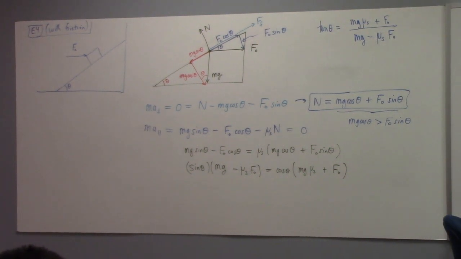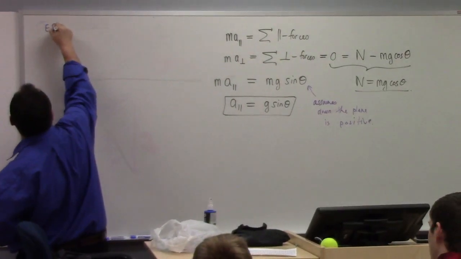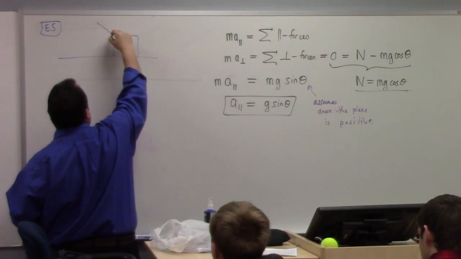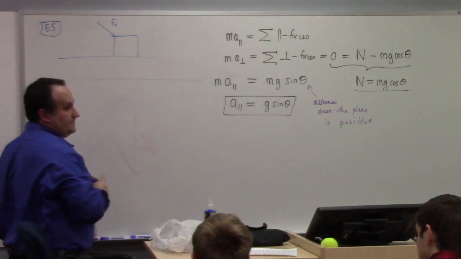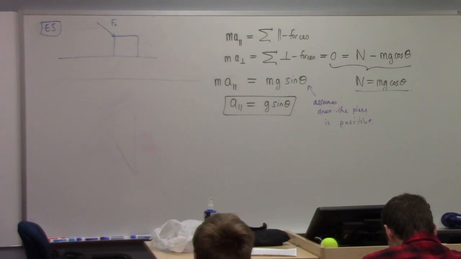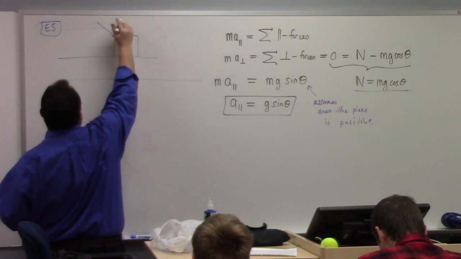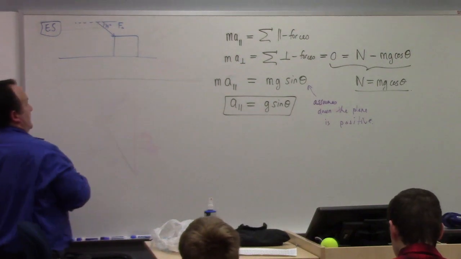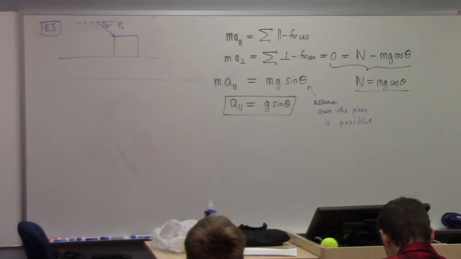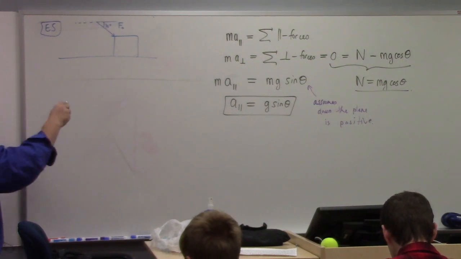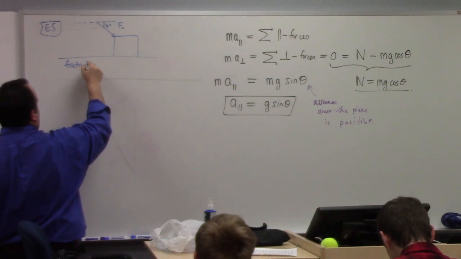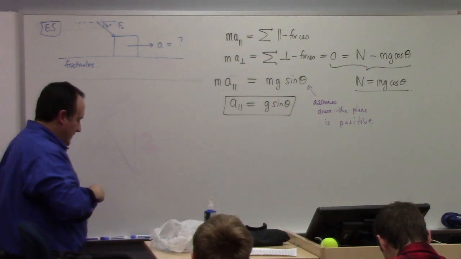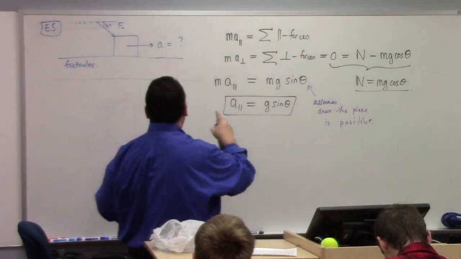Suppose you got a box. All right, and you push on the box with a force like this. And let's suppose that the angle of that force is what? Let's describe it this way. This angle here is 30 degrees. Everybody with me? My question is simply this. Assuming you're on a frictionless plane, what's the acceleration of the box? Can you figure it out?